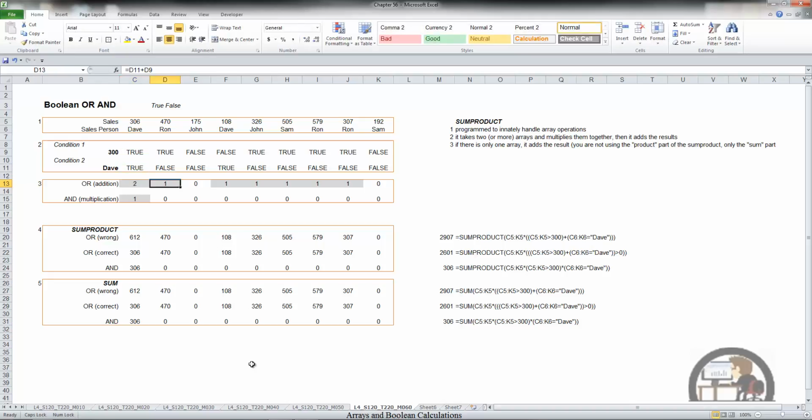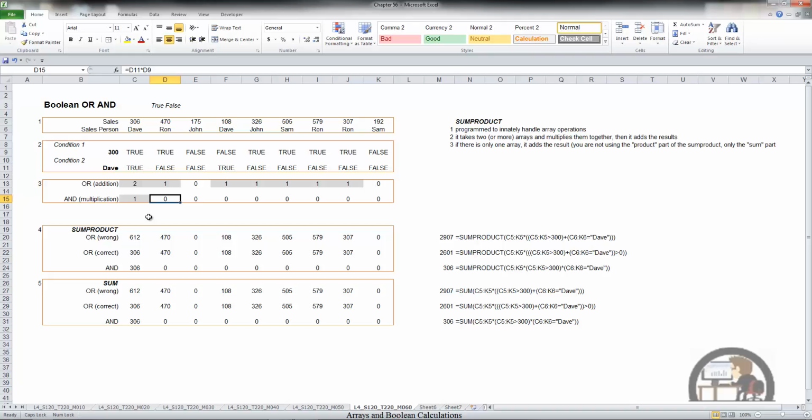If one condition is true and the other is false, I get 1, and I'll only get 0 as a result if neither one of the conditions are true. False plus false, 0 plus 0, is 0. To build an AND situation, you would multiply those conditional results, those Boolean results. So true times true is 1 times 1, which equals 1. And anytime you get a false, indicating that at least one of the conditions is not satisfied, Excel will multiply 1 true by 0 false and generate a 0 as a result. 0 times anything is 0.